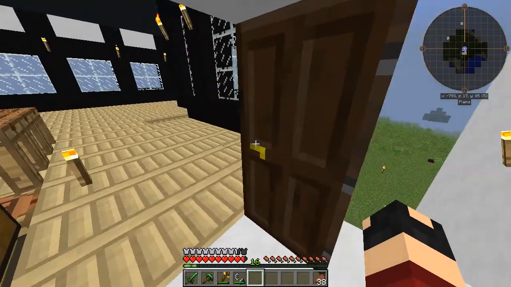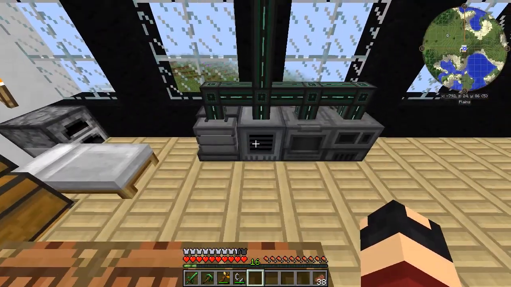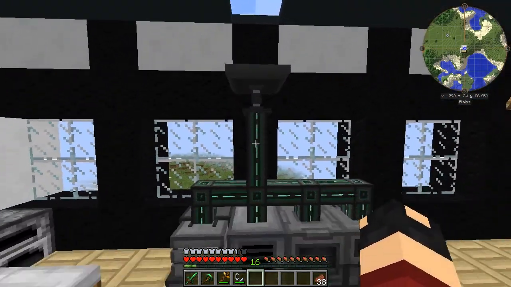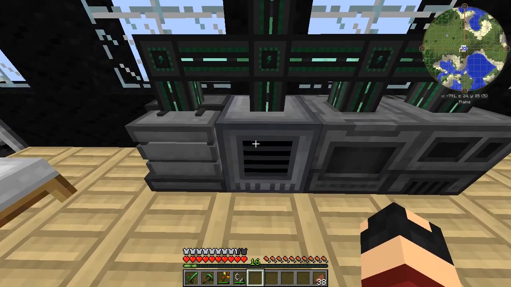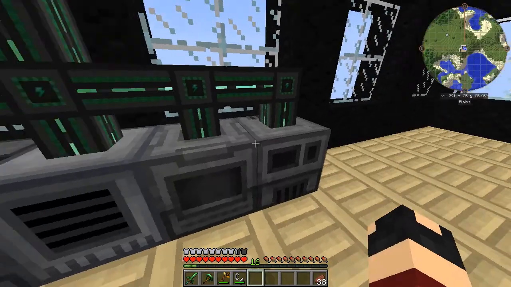And today's focus will probably be on the machinery, but last episode I also had to do a little bit of stuff, so I can do a little bit more with my iron. So I made a solar panel with some universal cables for mechanism, with a metallurgic infuser, the RF tools coal generator, the crusher, and the energized smelter.